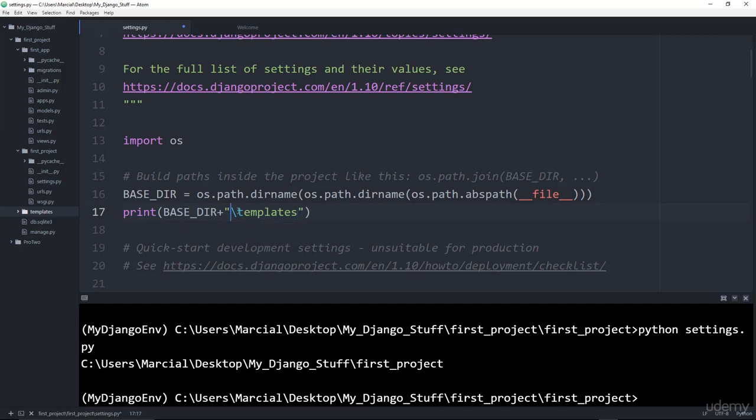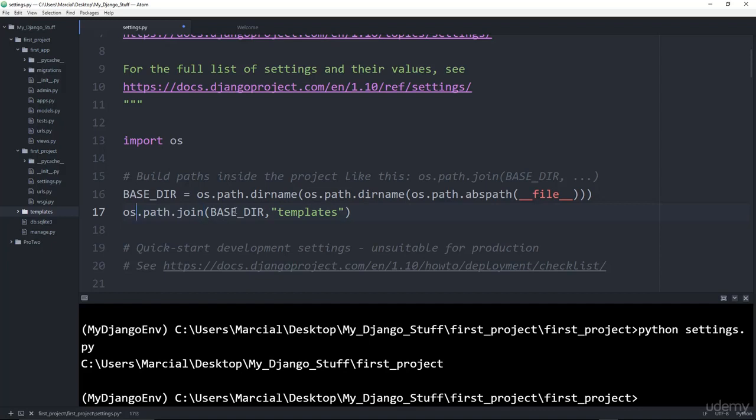One is stuff may be treated as an escape character. And two, this isn't going to work for all operating systems. If you're on a Linux or Mac, maybe your slashes will go the other way, etc. So what you're going to do is use os.path.join to actually join these two. So we're going to put a comma here, and now instead of calling print, I will call os.path.join.